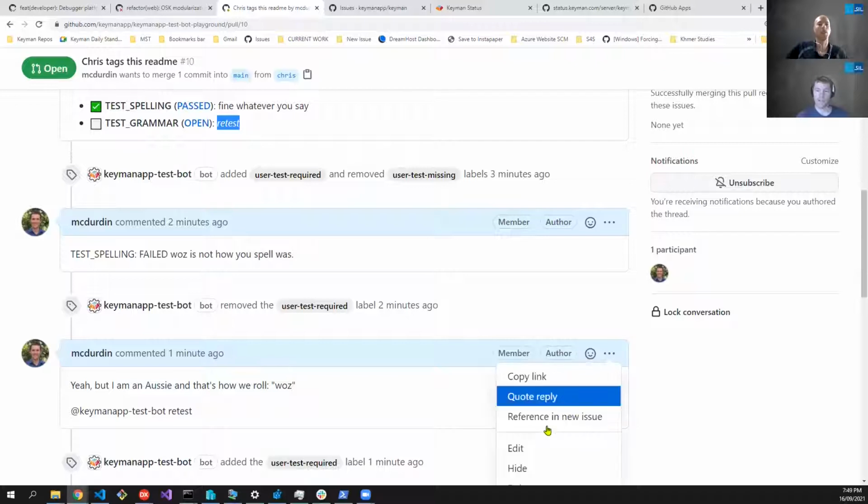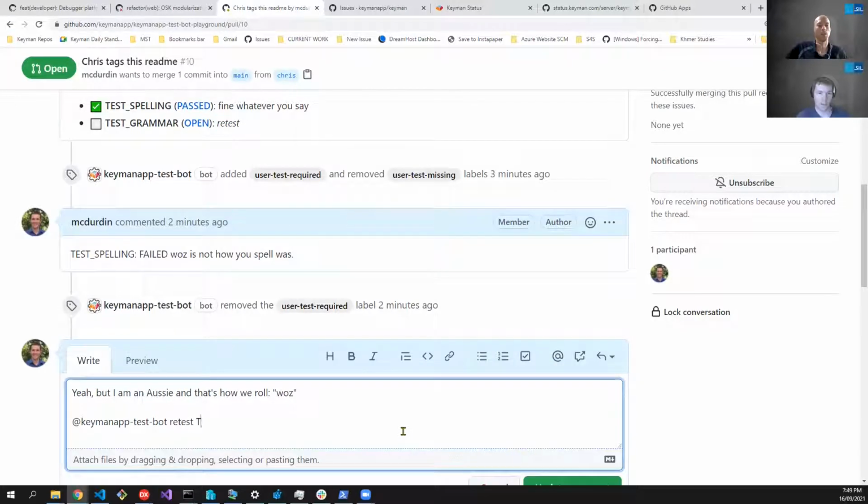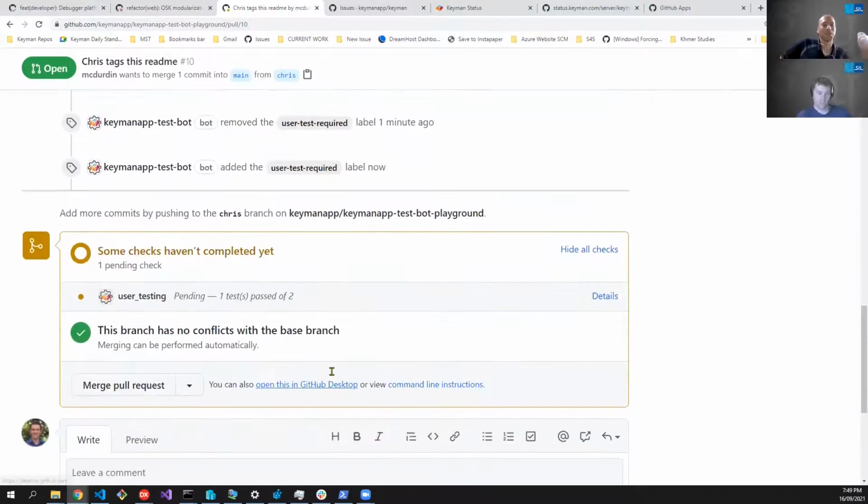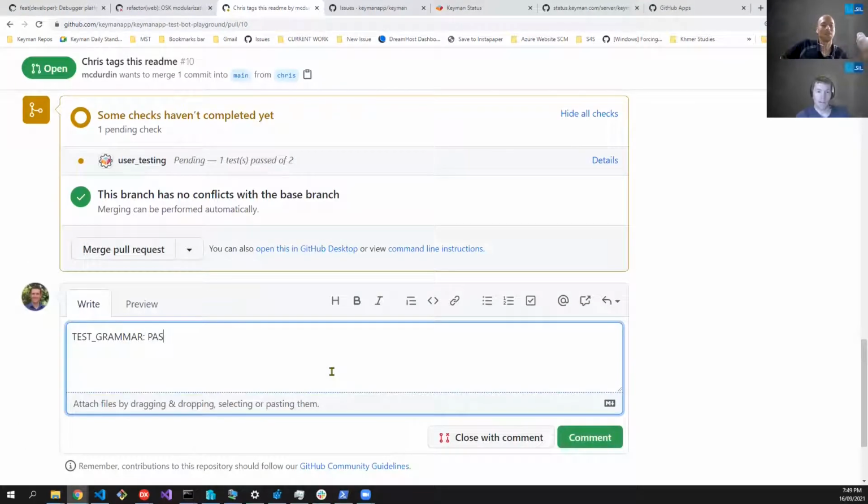So let's make it look a little more friendly, and we actually only wanted to retest test spelling. Normally you're not going to worry about little details like that, but in a moment that retest should disappear. Pop. Test grammar passed. Who am I to argue with an Aussie phrase?